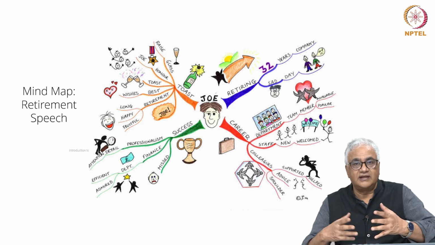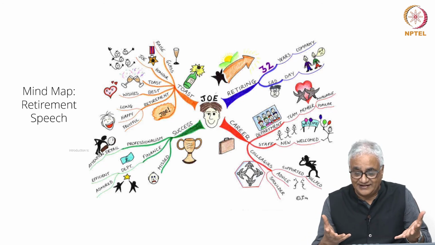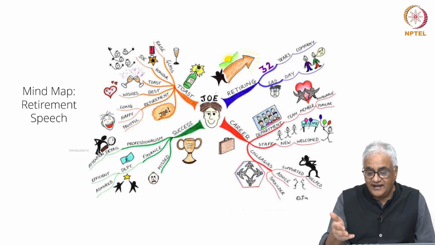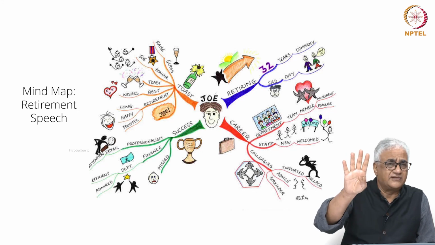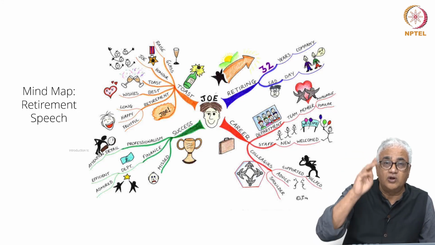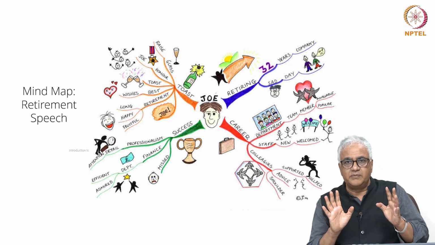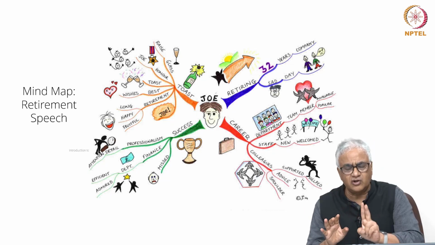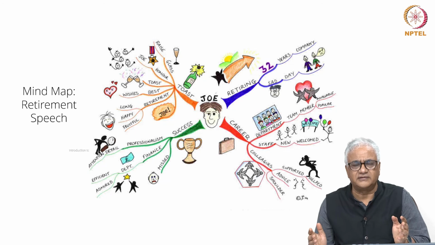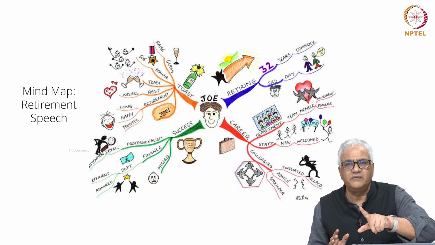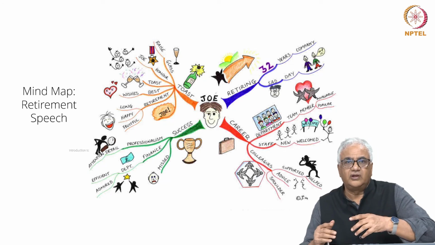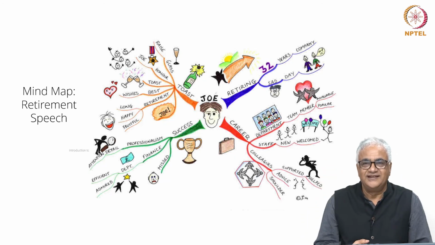So therefore, what does he do? Look at the branches he's drawn. The main branches are retiring, career, success and toast. Only 4 branches. Therefore, there is no rule. Okay, you don't have to draw, oh, Shiva told us 7 branches. No, you can draw 1 branch. You can have 2 branches, 20 branches, 100 branches. There is no limit. Here there are 4 main branches. So retiring, so therefore, okay, let me make a speech, right?